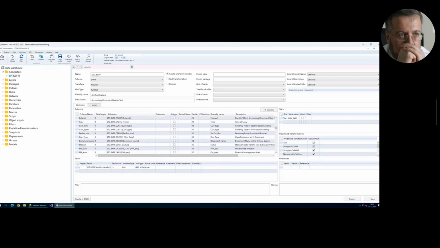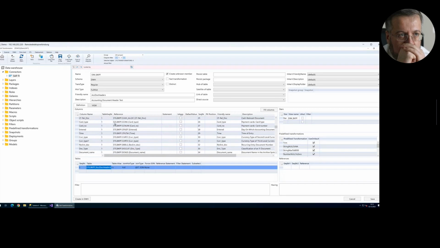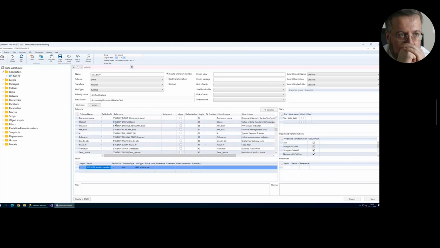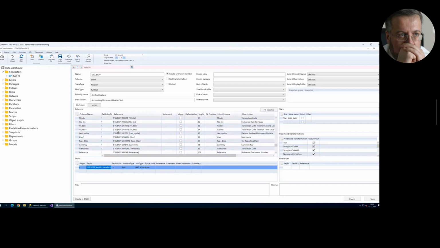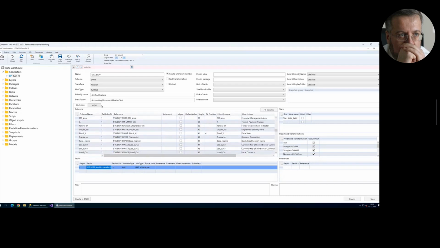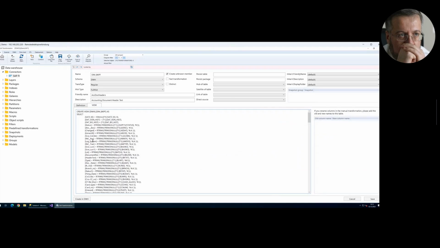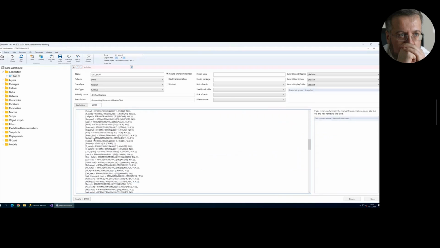You can see here the table used in this transformation. There is a list of the columns. Every column from this table was exposed by the view, and AnalyticsCreator just created the view, and you can see here the view text.